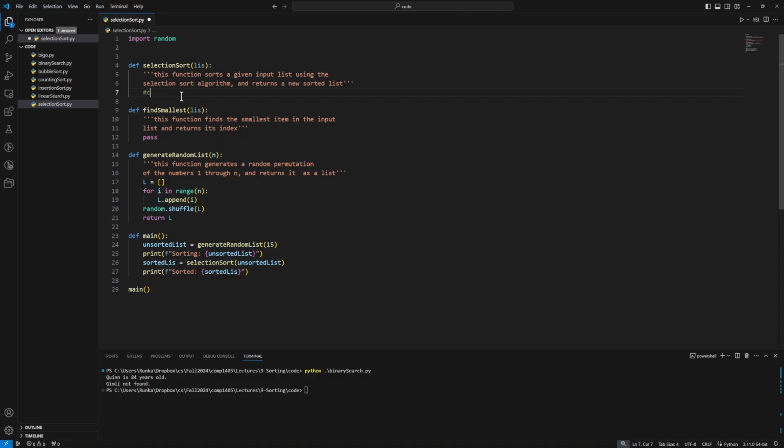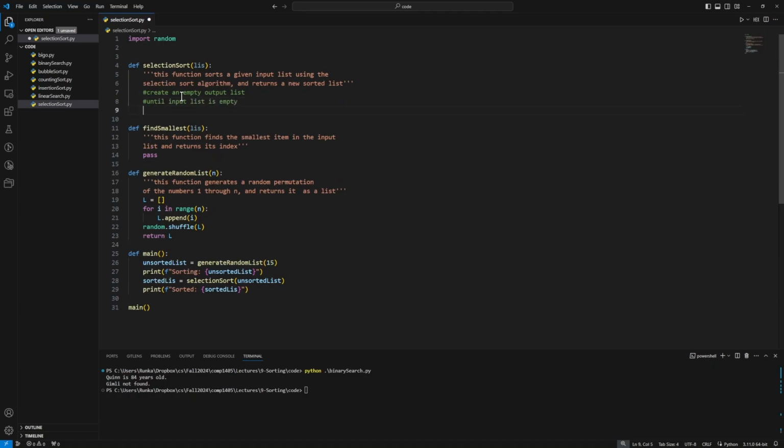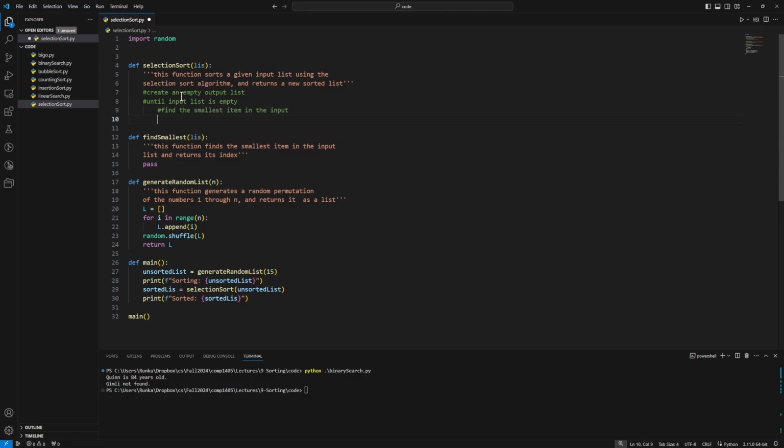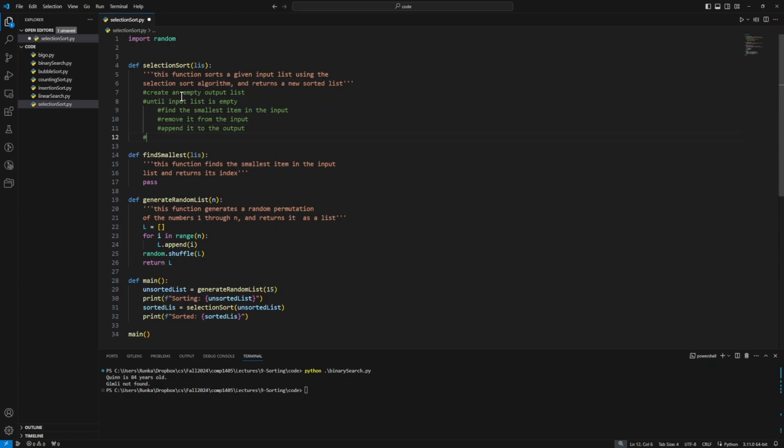So we start off with an empty list, so we'll say create an empty output list, and then until the input list is empty, we're going to find the smallest item in the input, remove it from the input, and then append it to the output. Pretty straightforward. And then once we've done that for all the items, we can just return the output. So find the smallest, put it to the output, do it again. Notice finding the smallest, though, is a call to this other function, so we'll have to create that as well, but we've already seen how to do that.